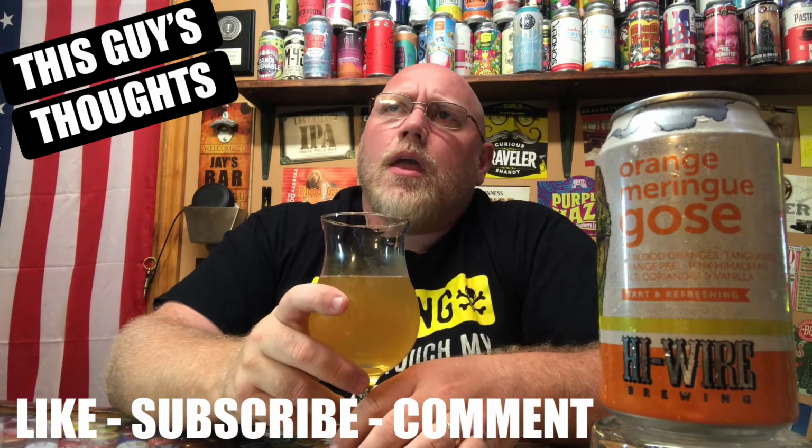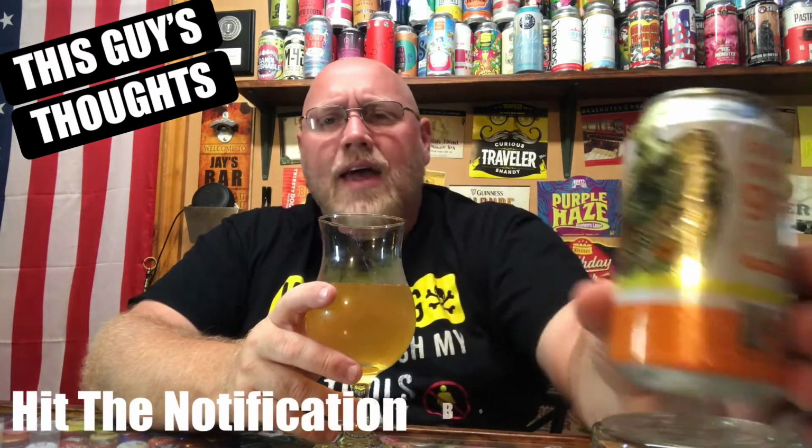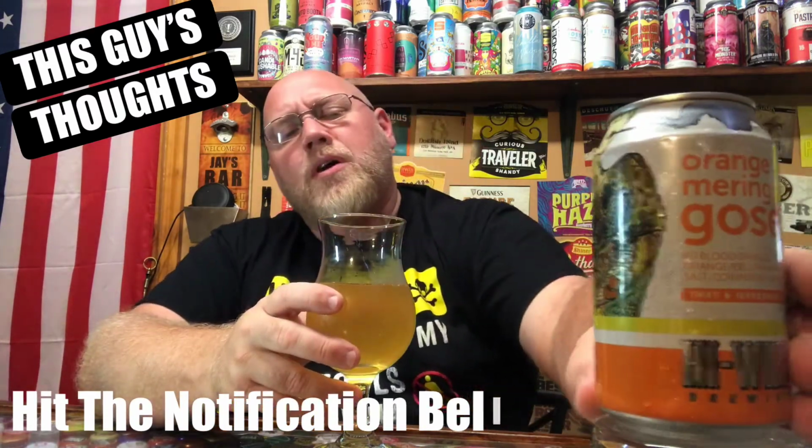Delicious. Not as salty as I thought it was going to be. Wow. The tangerine is there quite a bit. The blood orange, I can taste it. It's not as powerful or as upfront as I was hoping it would be because I love blood orange. Definitely an orange peel, a tangerine orange peel vibe to this thing here.